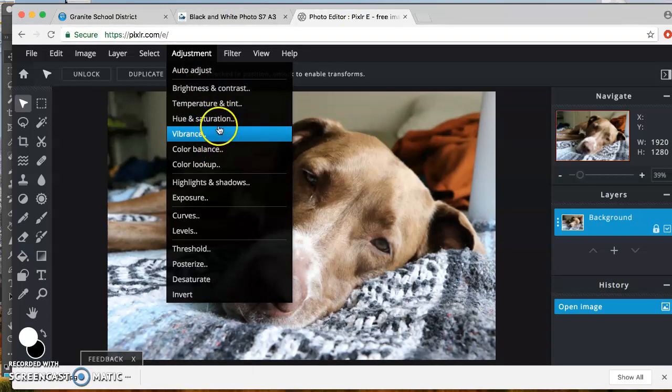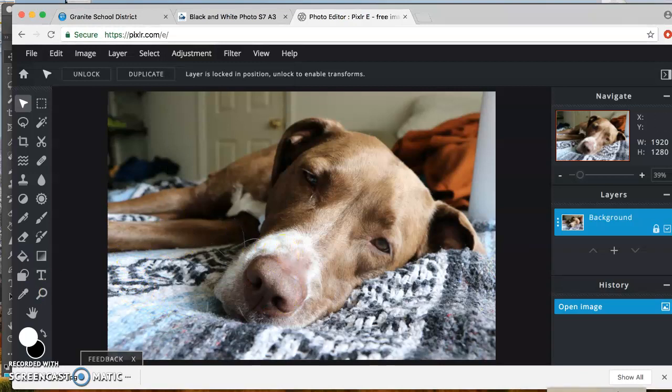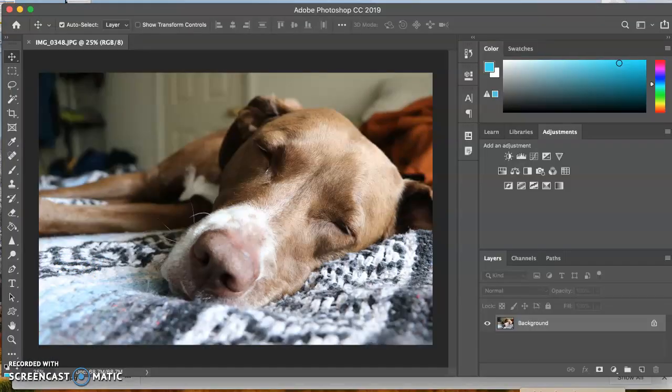This is probably what you're going to work with the most today, hue and saturation, or right here, desaturate. But keep in mind, these are two different applications, and in our curriculum, it's Photoshop. So I'm going to stick with Photoshop, and hopefully it'll work out. Anywho, black and white, let's go.